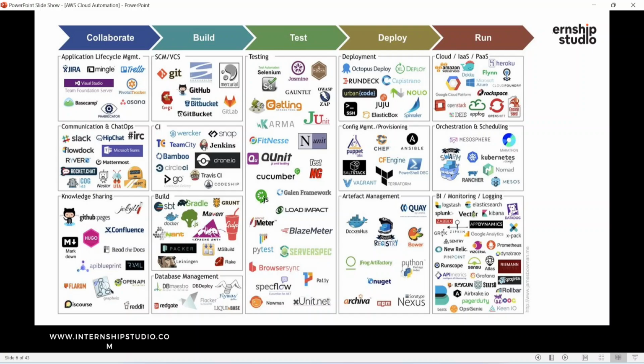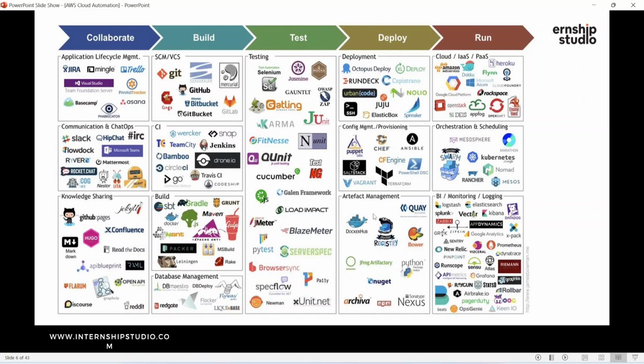Next we have configuration management or provisioning. Once the application is ready, you need to help that application run on the infrastructure. So we have tools like Puppet and Chef. These were old legacy tools, but nowadays in-demand tools are Terraform and Ansible. If you go to job descriptions nowadays, they mostly ask for Ansible and Terraform for infrastructure as code.